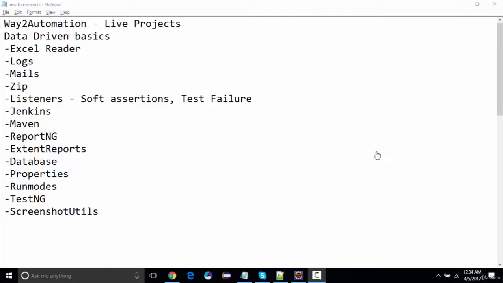Because they come with pre-built functionality that helps you to design test cases and test suites. They define the flow of your test cases. So those things are called frameworks. Data driven, page object model, hybrid, these are not frameworks. These are approaches. A framework is just about how you are maintaining your project, how optimized your code is, and how many reusable components you have created so that you need to write very little code.